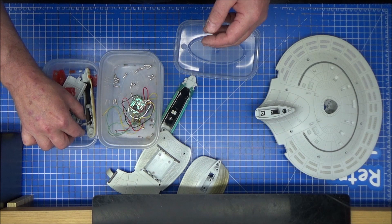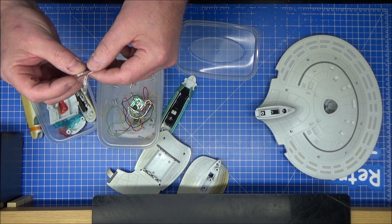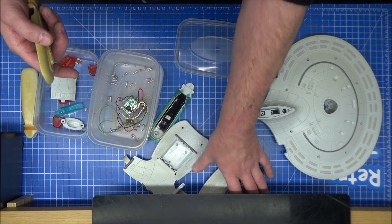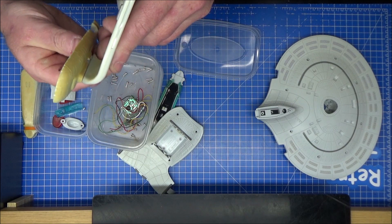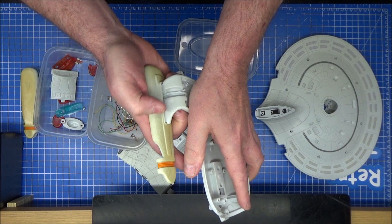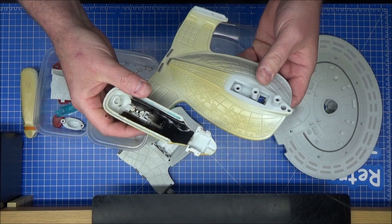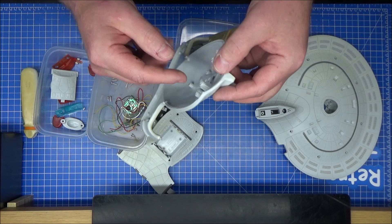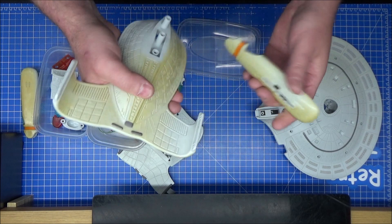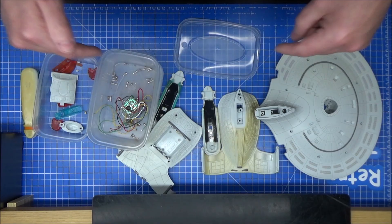If somebody wants to use this and do something with it, so be it. But the lights won't — throwing them in the bin because they're not going back in. So I'm going to put this back together, put everything properly back together, glue these in place, and then it gives me something to spray paint. I want it as a full model. I need to attach something somewhere — probably one of the nacelle scrolls — I can put a wire on it so I can hang it up and spray paint it. Most of the joins will be filled in a little bit by the paint anyway. Let's build this together.